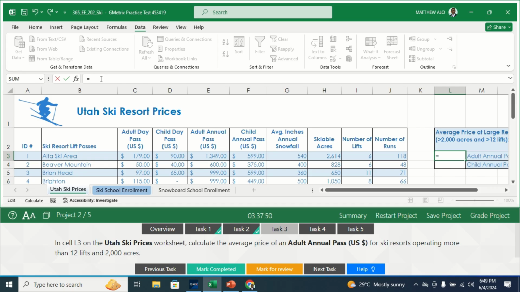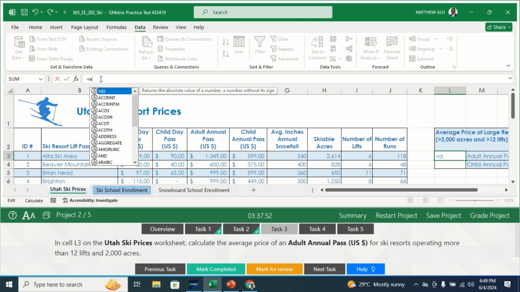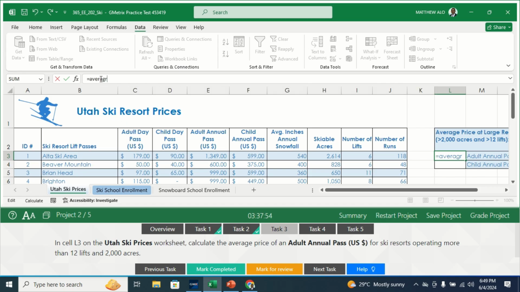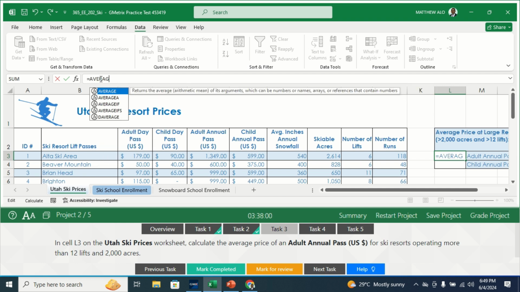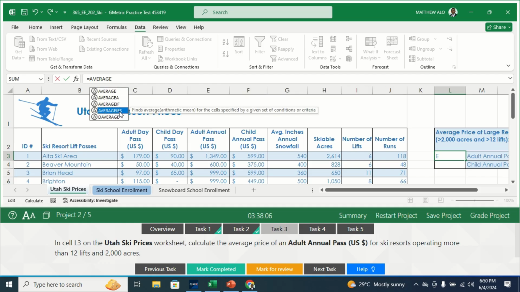So equals average, using AVERAGEIFS. So find the average by giving a set of conditions or criteria. So we select AVERAGEIFS.